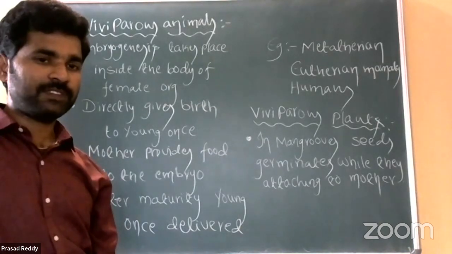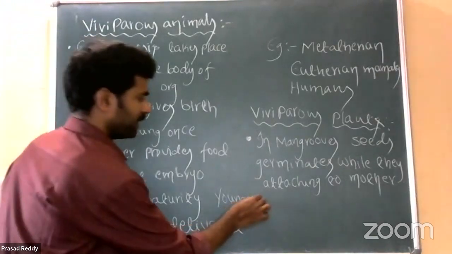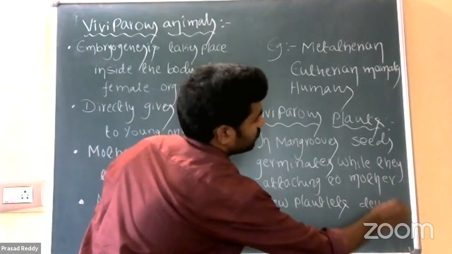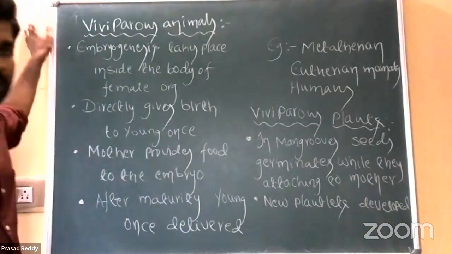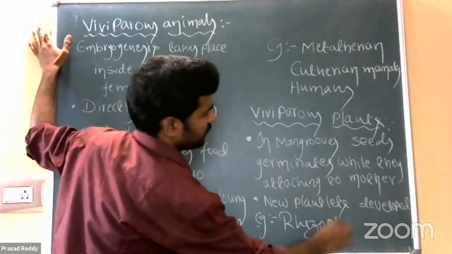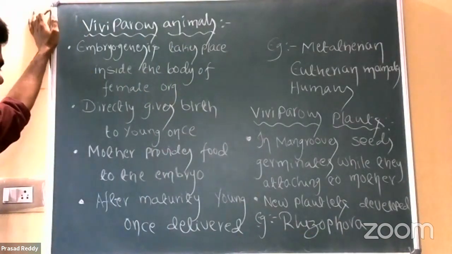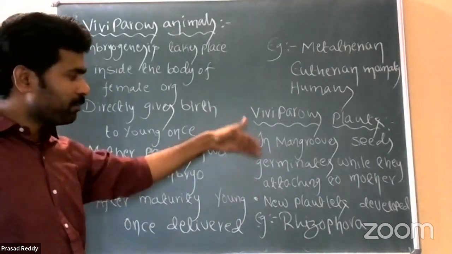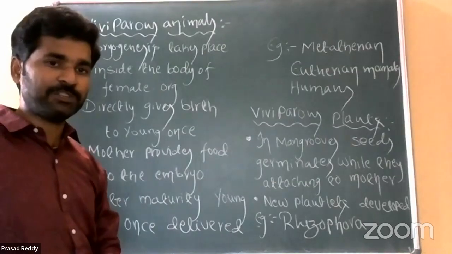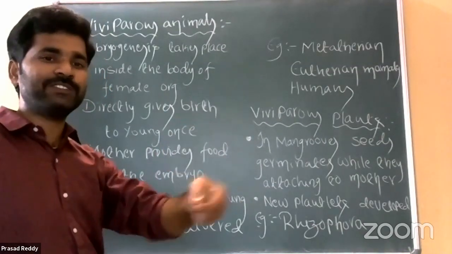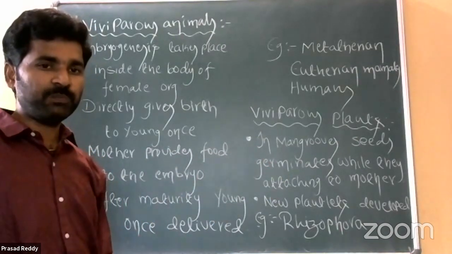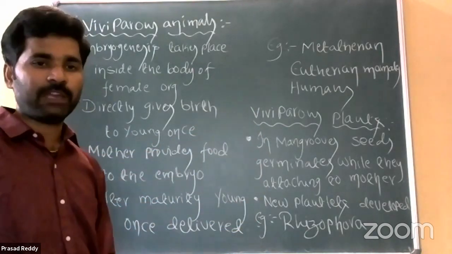The best examples are Avicennia and Rhizophora. In Avicennia and Rhizophora, new plantlets develop directly on the mother plant. Better to take Rhizophora. Near the seashore, the surroundings of the mother plant are fully saline, so seeds cannot germinate in that saline condition. That's the reason new plantlets form on the mother plant itself. After that, it detaches from the parent and develops into a new individual. These plants are called viviparous plants. Example: mangroves, Rhizophora.